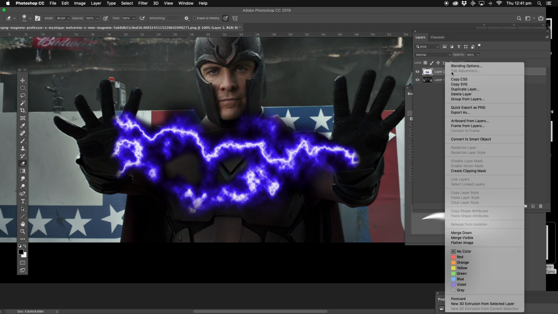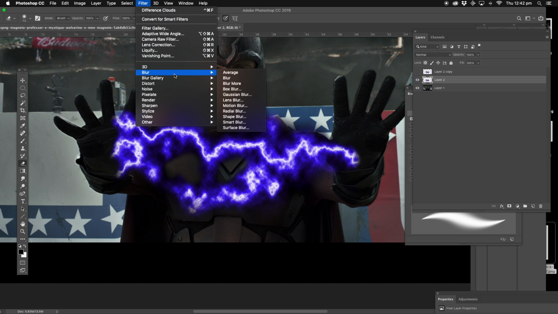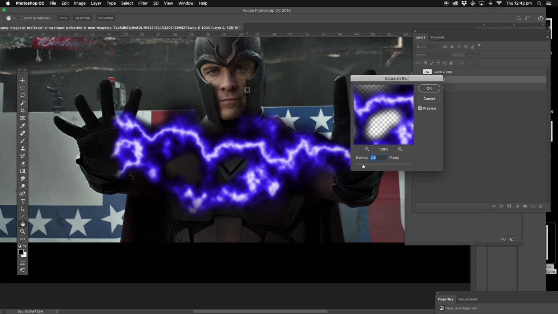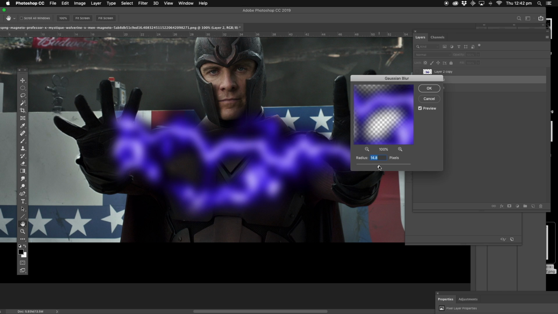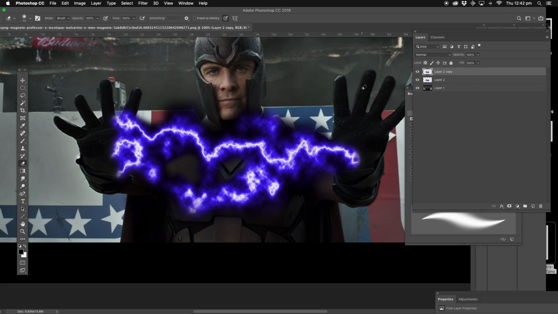So I'm just going to right click on the layer, I'm going to go duplicate layer, doesn't matter what you call it, anything. The back one, I'm going to unclick the top one, you don't have to do this, but anyway, I'm just going to blur the background layer there. Go up to filter, and then go down to blur, Gaussian blur, and it gives us a bit of a preview here of what's going on. I'm just going to take the radius up a fair bit, so it's got a good blur to it. That'll do. Now click on the original layer and see, it's got a little bit more detail in there for blurring everything else. It's a lot better.